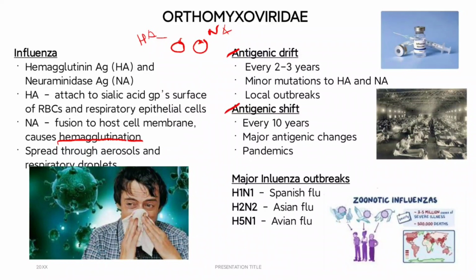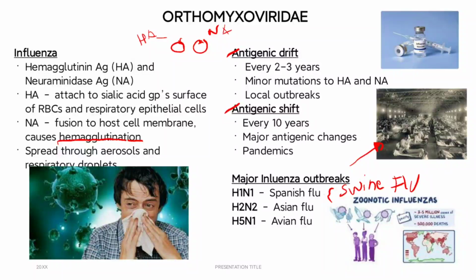So, ano ba yung mga naging major influenza outbreak na nakasulat sa mga libro? Number 1, we have the H1N1 or yung Spanish flu ng 1800s. So, ito yan. Nagkaroon ng Spanish flu noong 1800s. So, ang dahilan doon is the influenza virus. And then, recently lang, meron din tayong tinatawag na swine flu. Ang swine flu, H1N1 din yan. Okay? Take note of that, no? So, Spanish flu and swine flu, H1N1 yan.